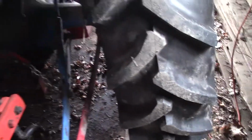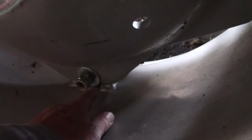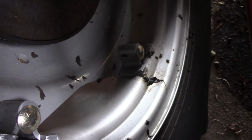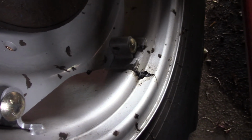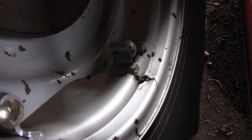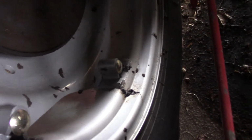And I'm going to show you on my tractor. I have these new rims I bought. And there's 6 connectors on the rims that the centers mount to. I don't know if you'll be able to see that great, but I have them mounted on the center portion of where they can attach to, put it that way, and the bolt goes through this way.